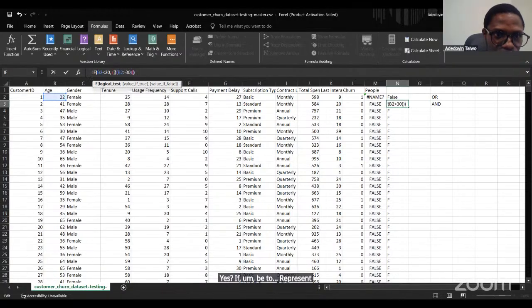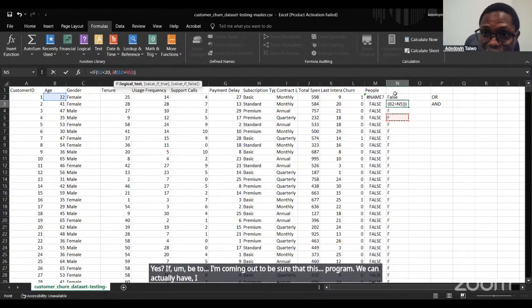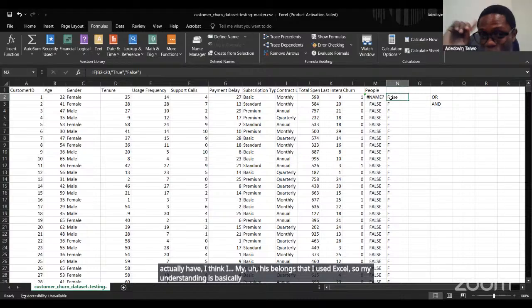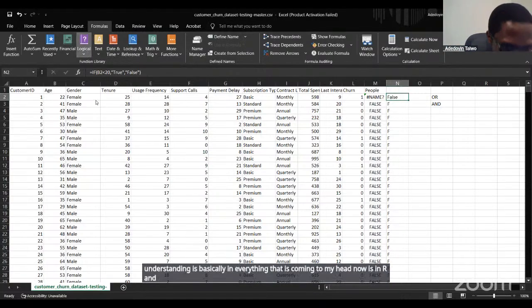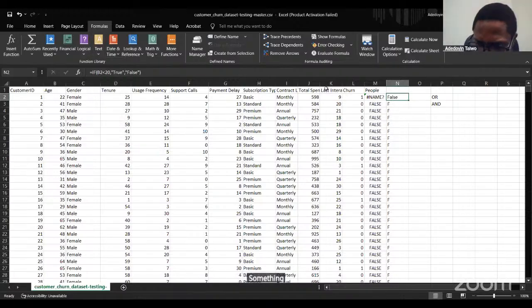I want to be sure about this. It's been long since I used Excel, so my understanding is basically in R. Everything that is coming to my head now is in R and Python. But something is coming.